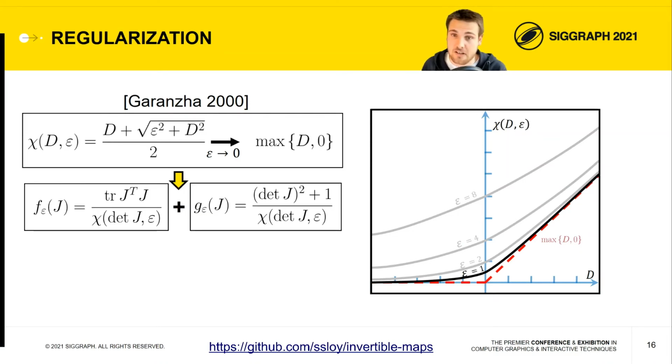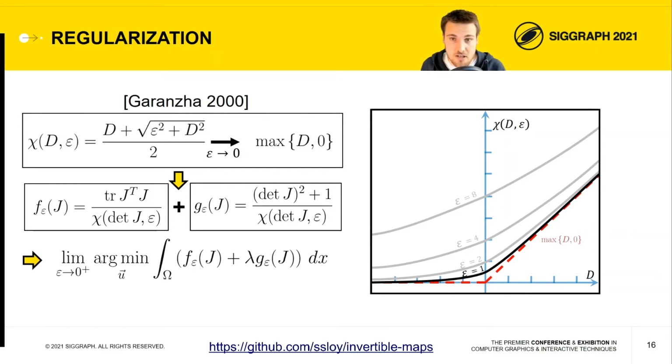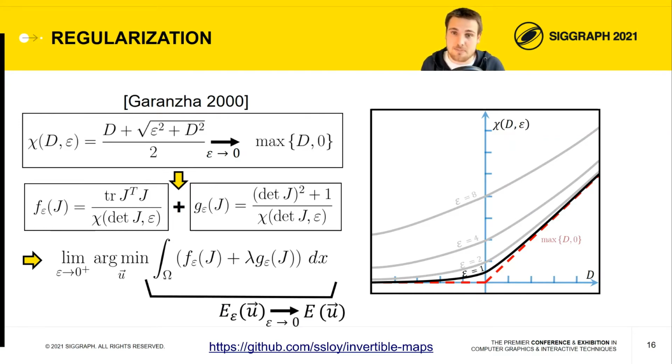We then can replace the maximum by this xi in the expression of f and j, and we obtain a new energy, which we call E of epsilon, which when we slowly minimize the epsilon is going to tend to our original energy. So the topic now is how can we create a sequence of epsilon from which we can optimize our energy.